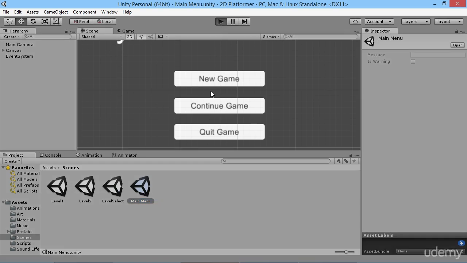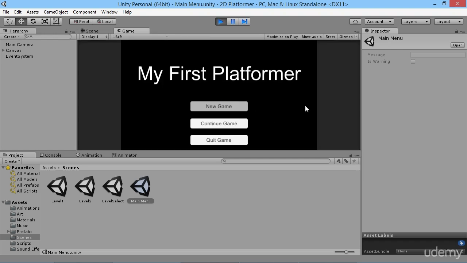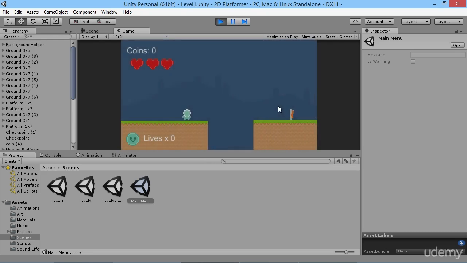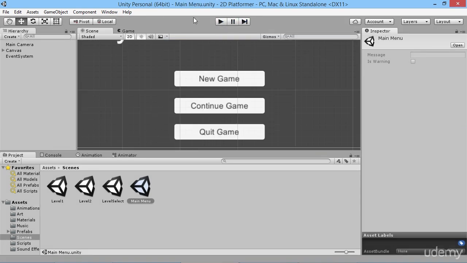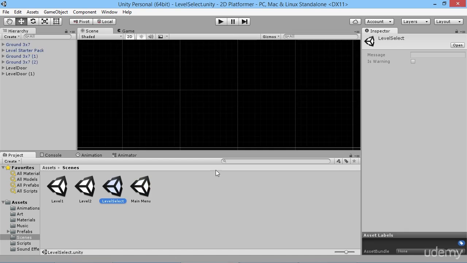So let's hit play here, and we won't actually want to continue or to complete the first level, so I'm just going to hit new game here. So we're down to our last life here, and rather than completing the level, because if we complete the level, that will unlock the next area, instead of completing it, I'm actually just going to stop running this now and go to our level select by itself.